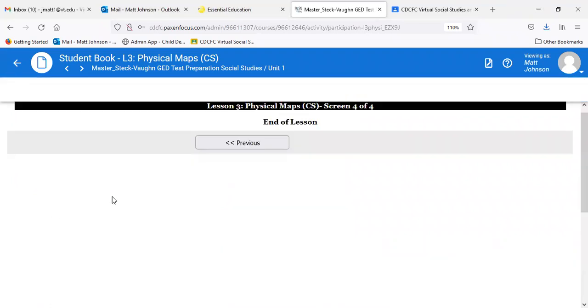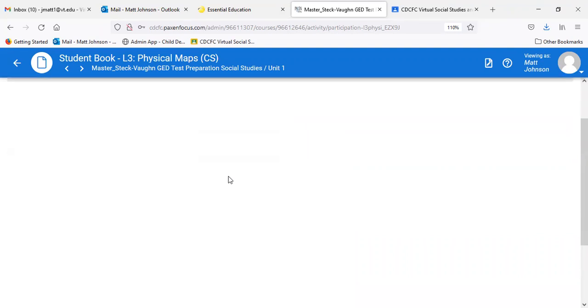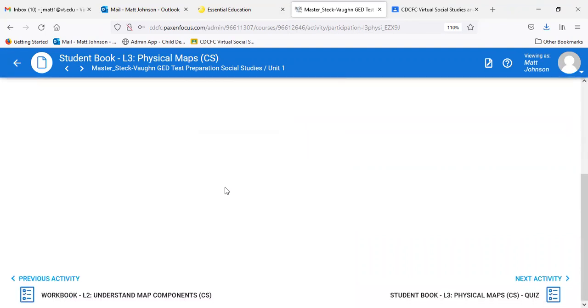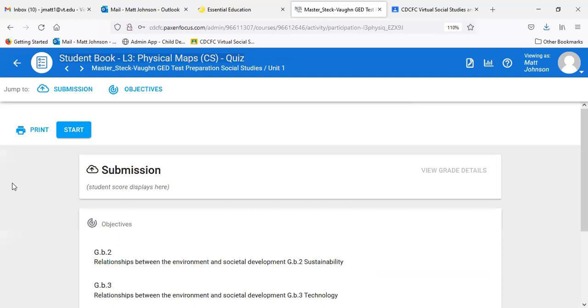I think we'll deal with that when we get to the quiz. And try not to repeat yesterday. So I'm going to click right on to the quiz. Okay. And that's going to move us over to Student Book, Lesson 3, Physical Maps, Quiz. Okay. I'll give everybody just a second to catch up. All right. And I see a few people coming in a little bit late.